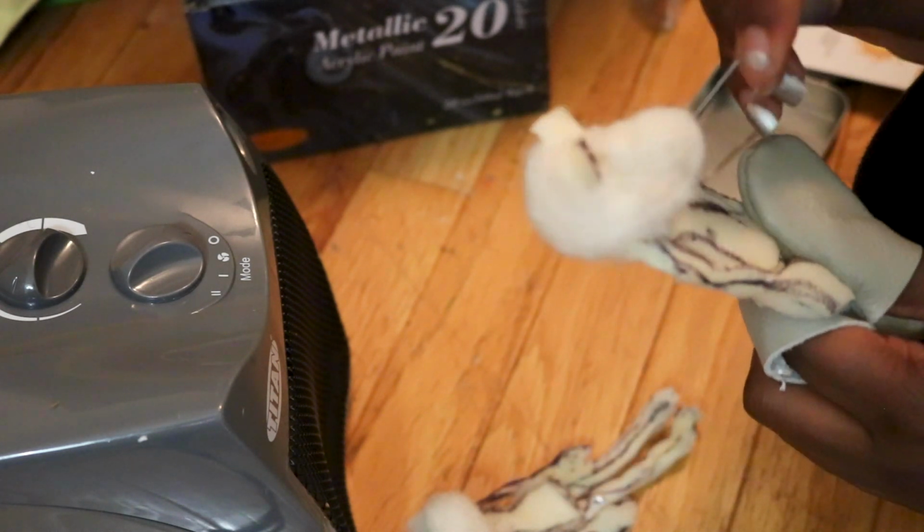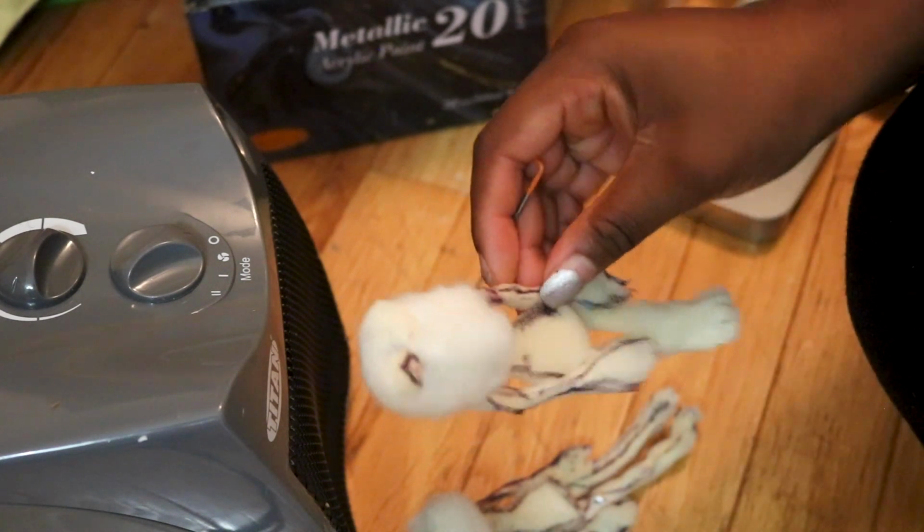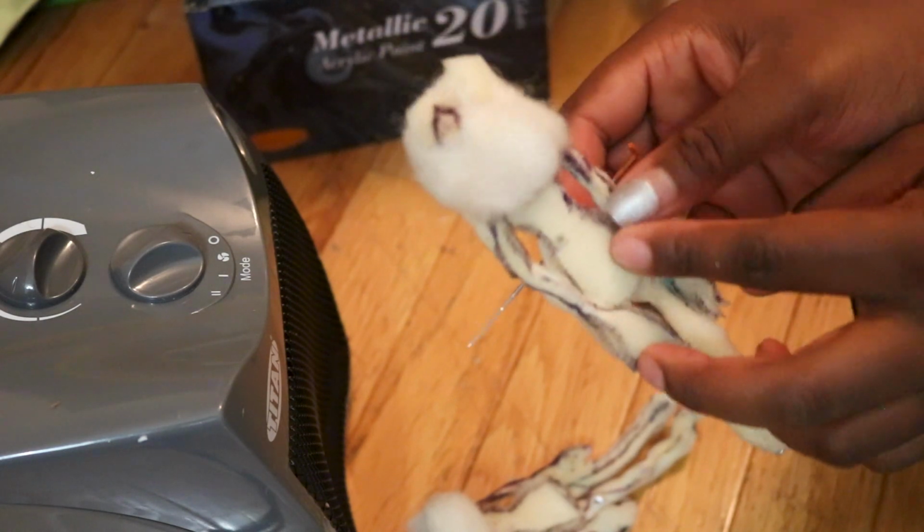Oh, this looks good. Okay, cool. I'm gonna do this with the other face and then I'll be back. But yeah, it's looking pretty sheep-like to me.